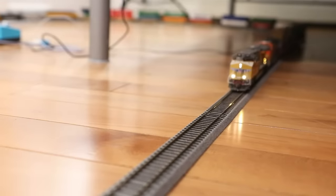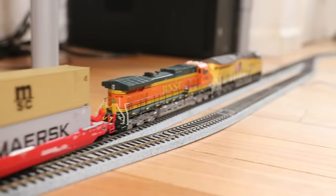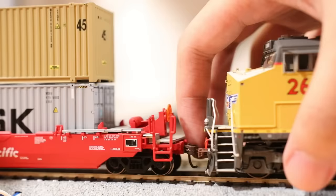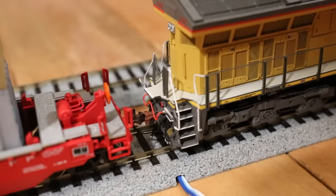So for my final thoughts, I think the Athearn Gunderson Maxi-III 48-foot well cars are really nice to have. They run pretty smooth, just as good or even better than the Kado Maxi-IVs because I think they are lighter. The only real issue that I came across was that the train would sometimes uncouple from the locomotive, and that's because the coupler heights are a bit too high.